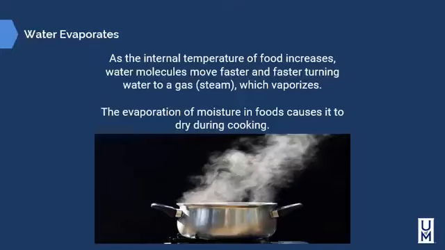As the internal temperature of food increases, water molecules move faster and faster until the water turns into a gas or steam and vaporizes. This evaporation of water is responsible for the drying of foods during the cooking process. It's also responsible for the reduction in volume of things such as sauces and soups and stocks.